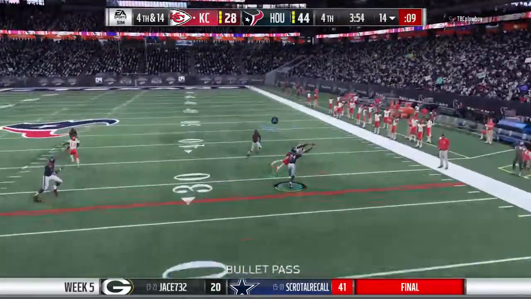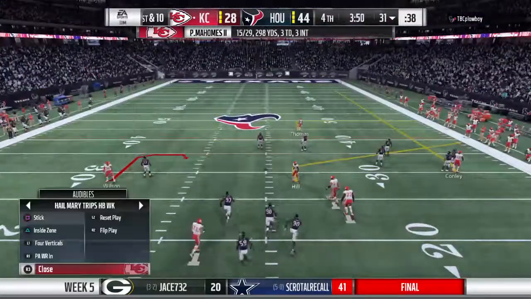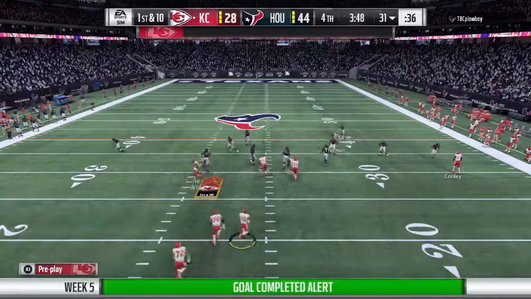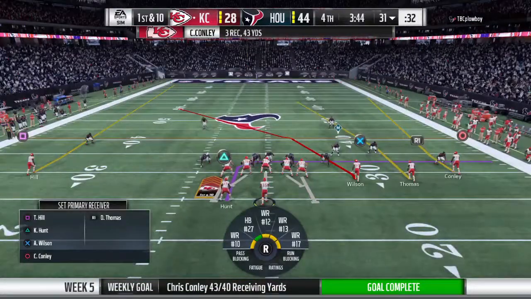He's back to throw. Caught here by Conley. And he's able to get it to the 31, and that's enough for the first. First down for the Chiefs. Solid chunk of yardage. 17 on the play.